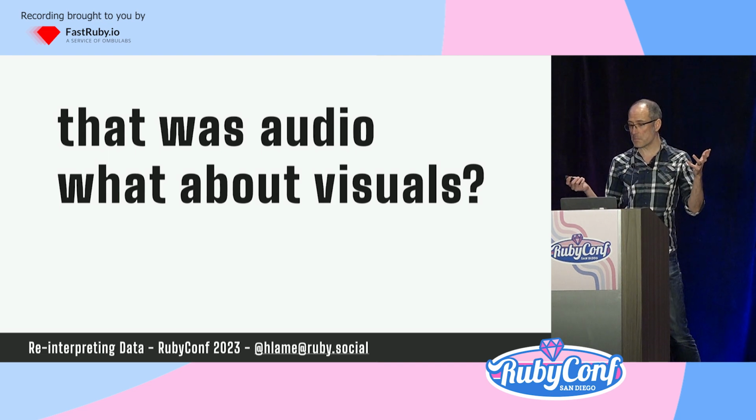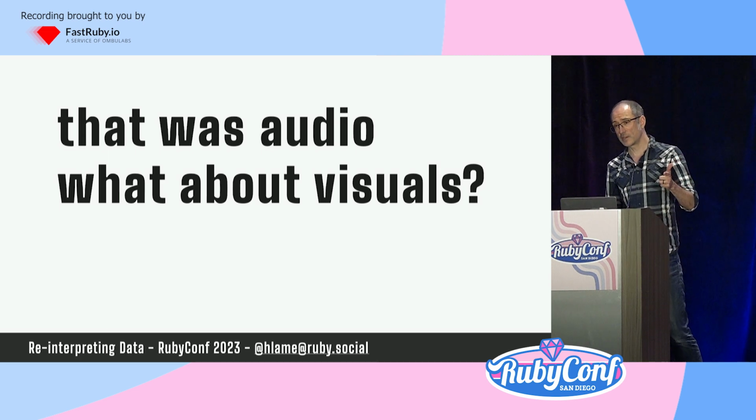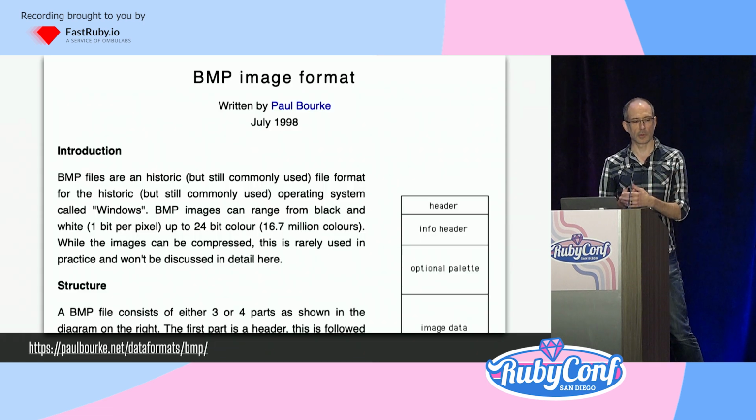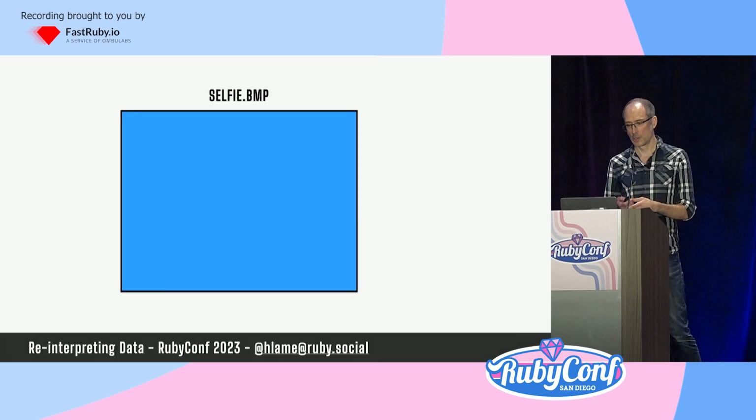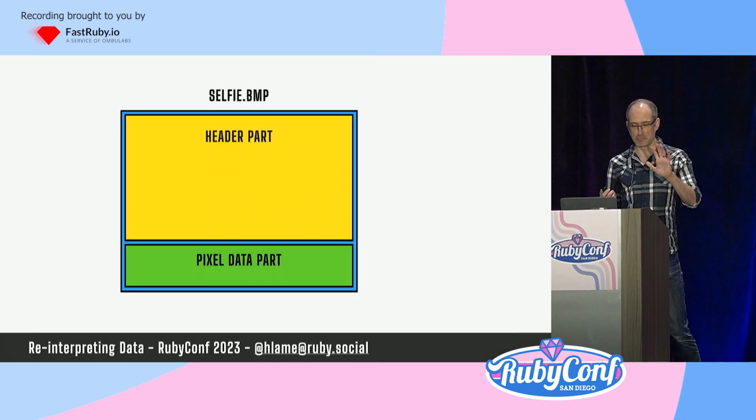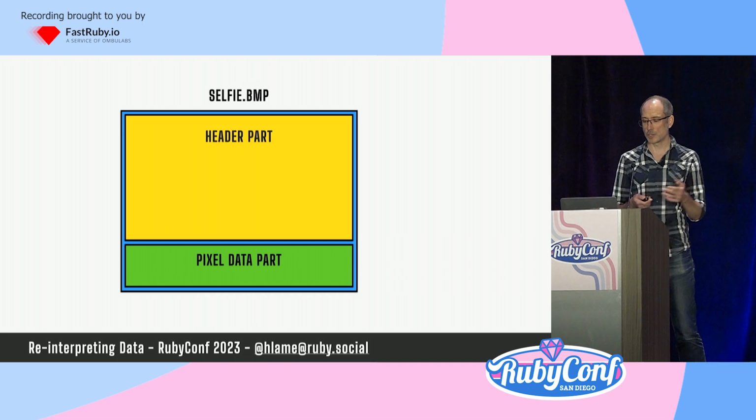A visual way, maybe? If we can listen to our files as WAVs, is there a similar shaped format to let us look at them, too? Yes, there is. There's the BMP image format, bitmaps. It's got a header and then pixel data, so we should be able to do basically the same as we did with WAV files. Calculate the header and write out our source file as the image. If you look at it in a bit more detail, yeah, header and data. The data, as you might expect, is the pixel data. It's color values for each pixel in the image.